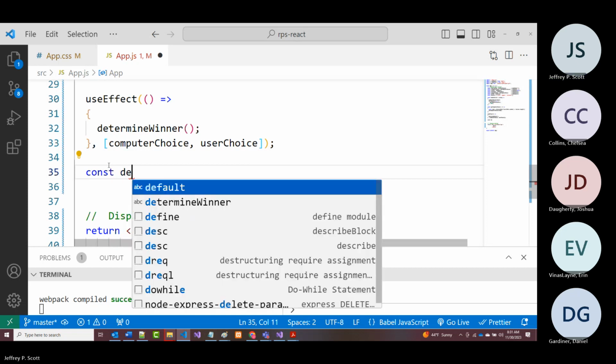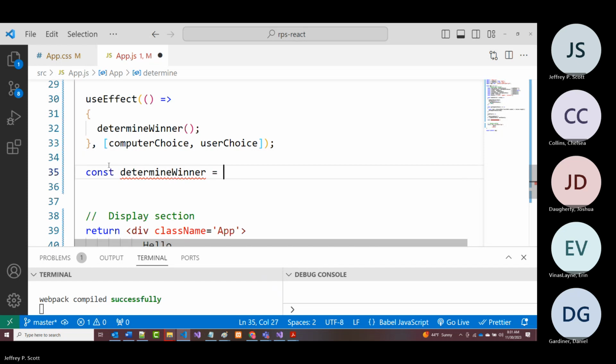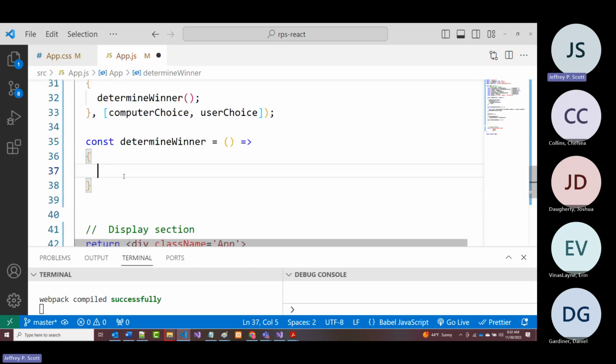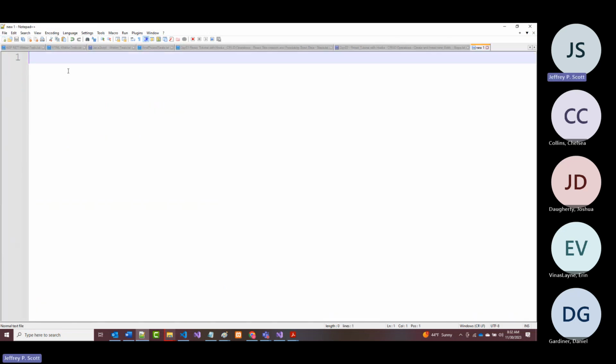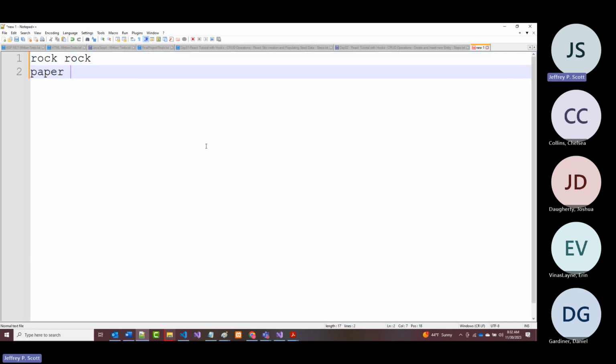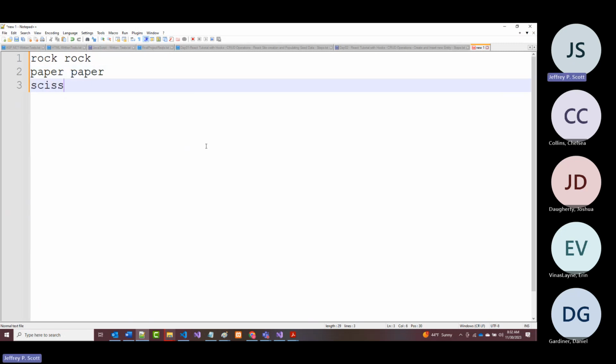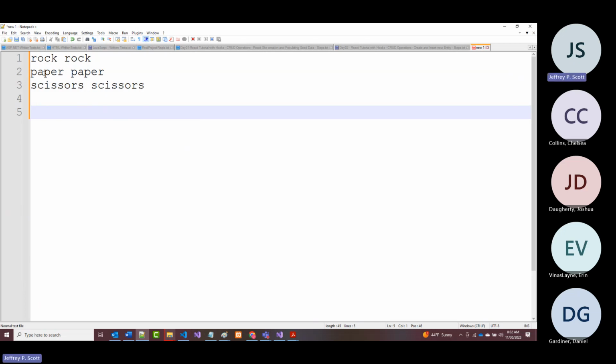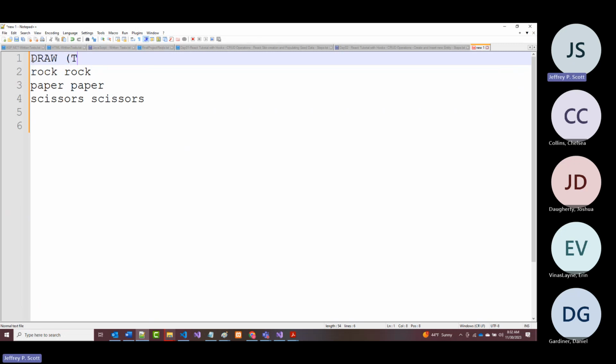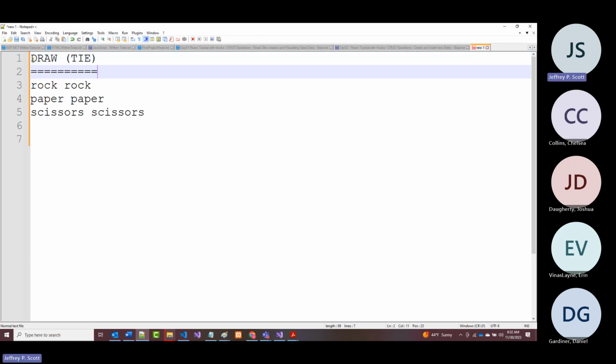So how do I determine the winner? My guess is probably all of you have played rock, paper, scissors at one time or another. Just think about it this way. I'm going to put in here something blank. Let's say that I choose rock, and so does the computer. Or I choose paper, and so does the computer. Or I choose scissors, and so does the computer. Those are the three occasions. All of those are going to represent a draw or a tie. Nobody won because we both chose the same thing.